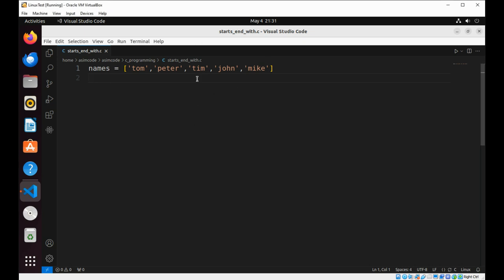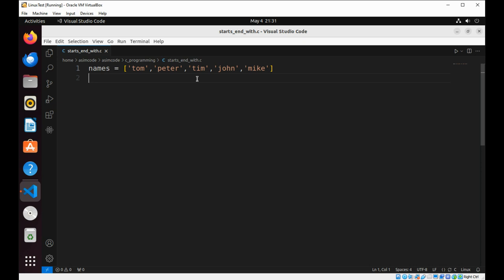We are going to use startswith in list comprehension, and we get the new list: the list of names which starts with the character T.